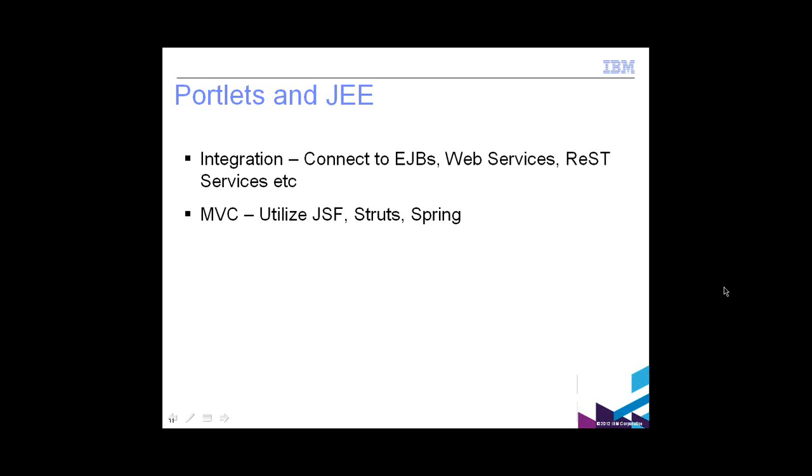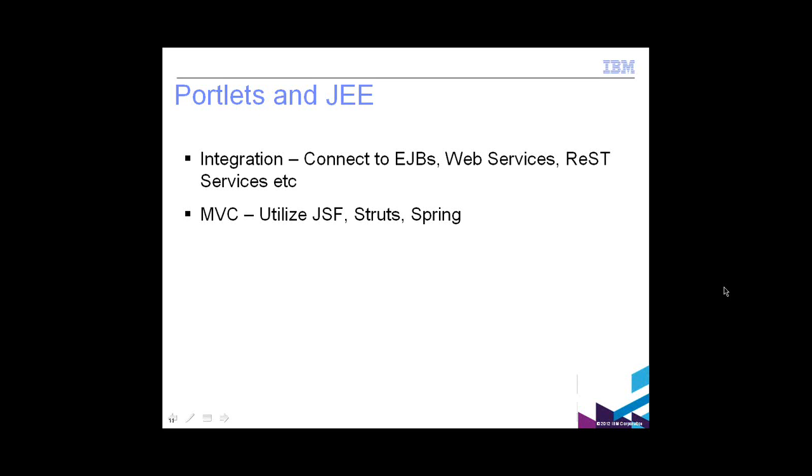The other way of looking at it is, as I said, portlets throw back a fragment, which means just as with a servlet, you require a JSP which will be sent back as a response. Of course, that JSP will essentially be a fragment of HTML, not the entire HTML. Now, just as with servlets, as your servlets grow, there is a problem in managing them, which is where the MVC pattern comes in very handy. You have multiple flavors of MVC where your servlets can act as a controller.